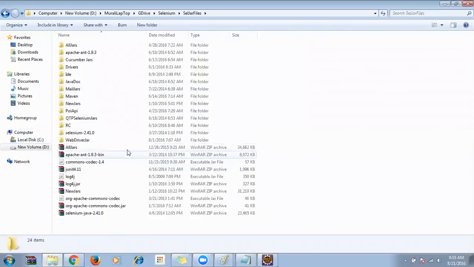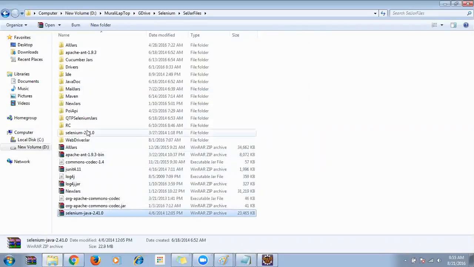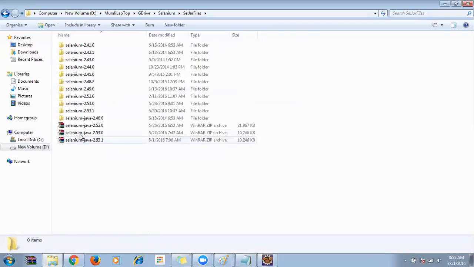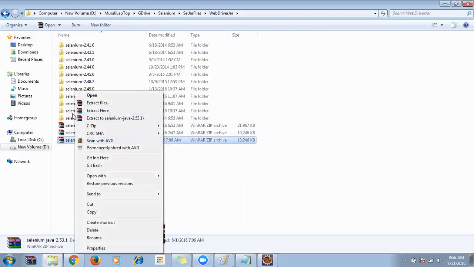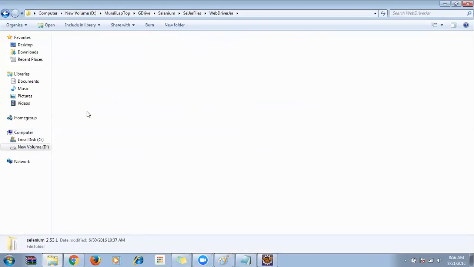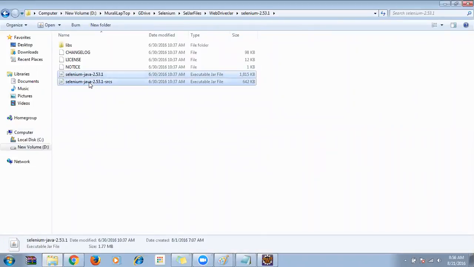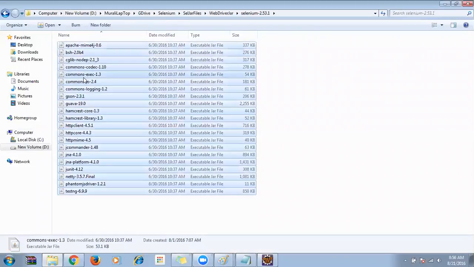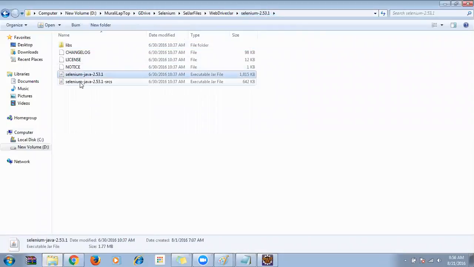My version is 2.531. Right click on that file, extract here. You'll get Selenium 2.531. Outside you'll see these two jar files, and in the library folder there are 21 jar files. All these jar files we have to add to the project.